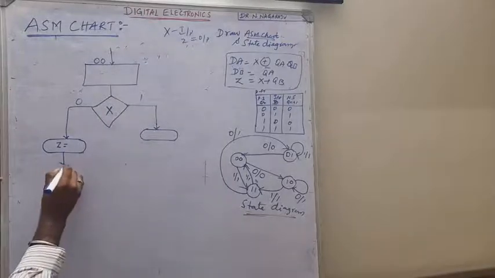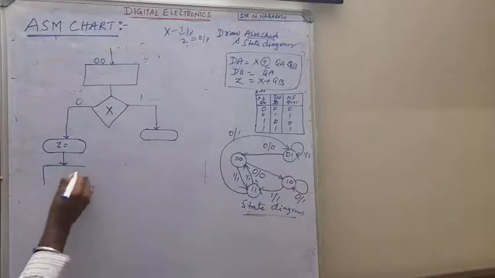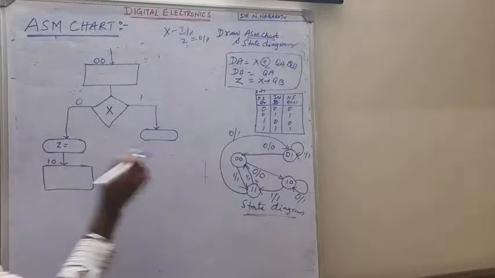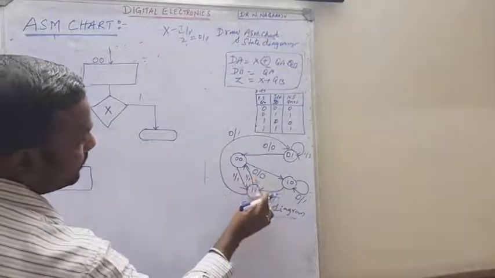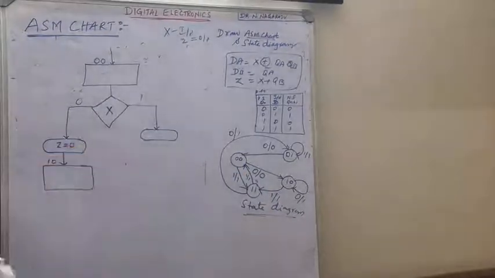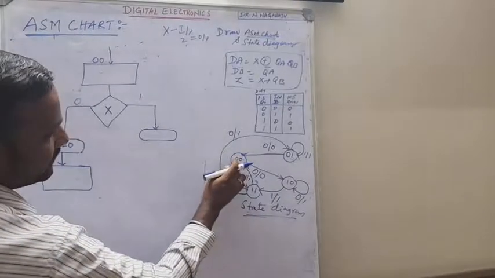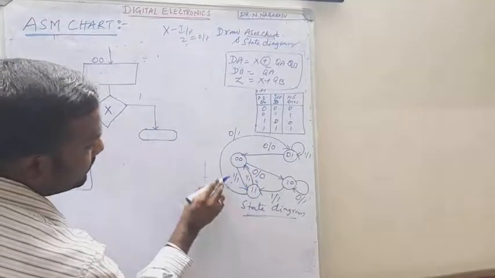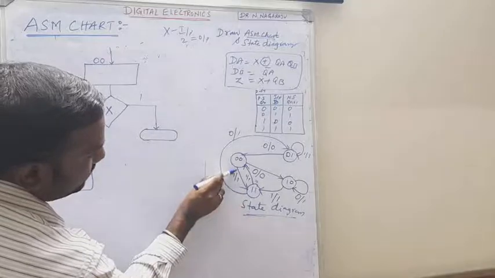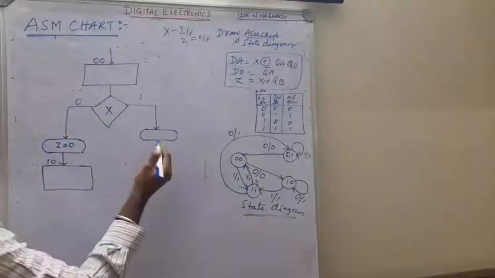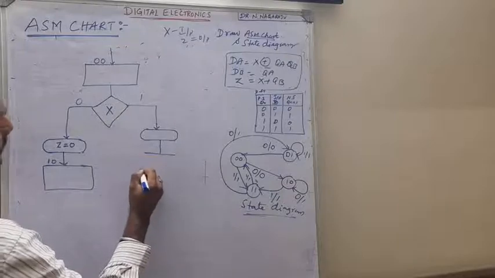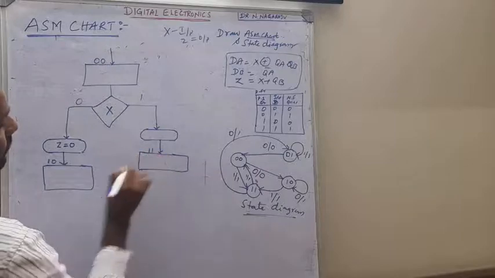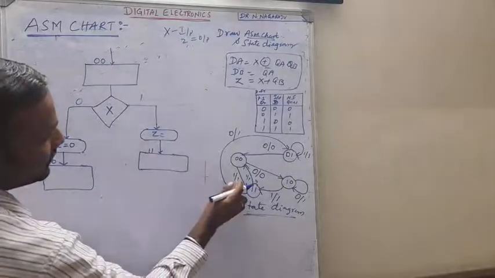So for 10 you make one state box over here, because 10 is one state box. What is the output over here? The output is 0, so Z is equal to 0, and you take the same state number. Now input 0 is over. If the input is 1, where will it go? It will go to 11. Direction is very, very important. Now I put one more, new state box. The state box number is 11, and the output is Z is equal to 1.